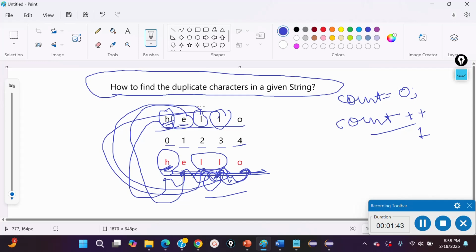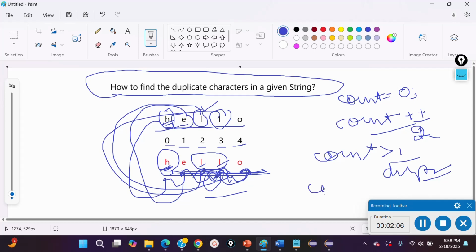And further the same thing will happen with this E, but when it comes to L, then there will be two matches. There is one match over here, one match over here, and the count value will go more than 1 and it will be 2. So then we are going to put a condition that when our count is more than 1, the value will be considered a duplicate character.